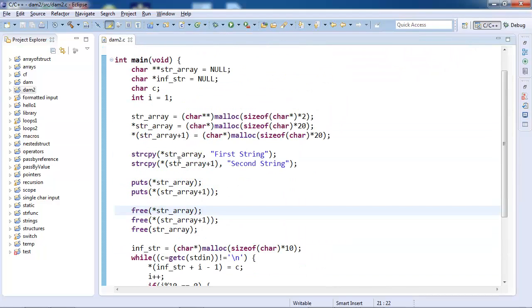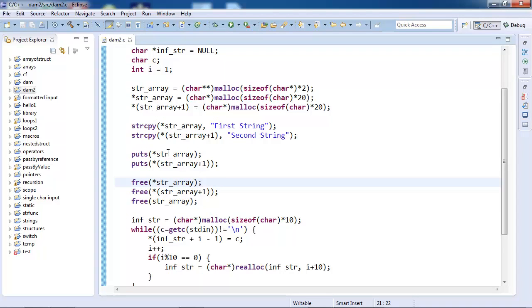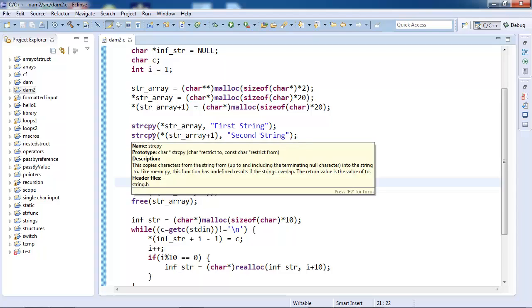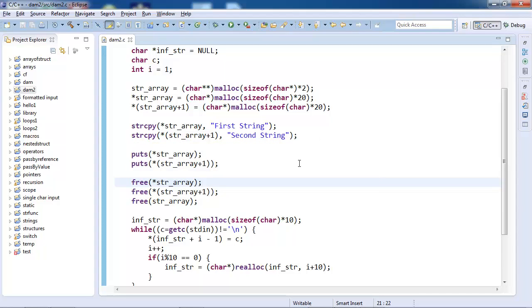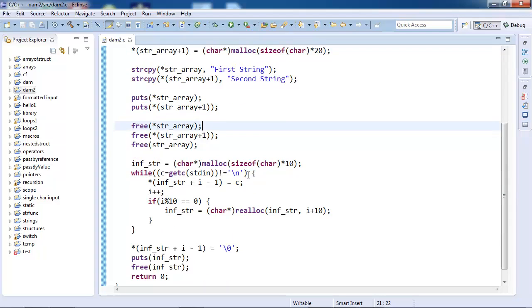Be very careful about the syntax when you are dealing with pointer to pointers. Otherwise, most of the time it will be a syntax error, or it may result in a runtime error also if you try to use illegal syntax which the compiler may not detect, but at runtime it will crash.